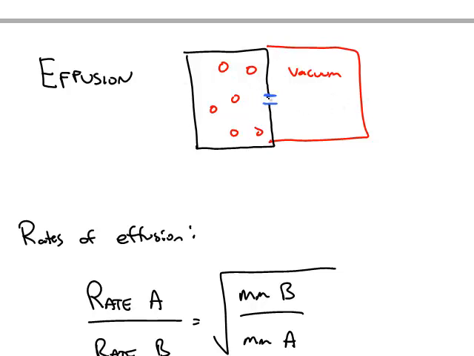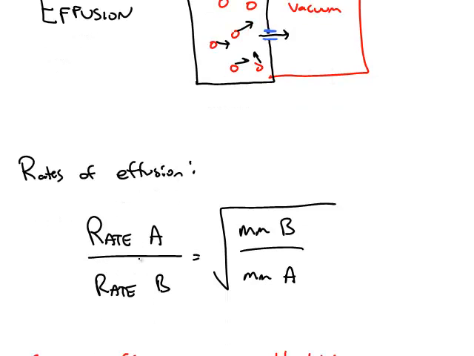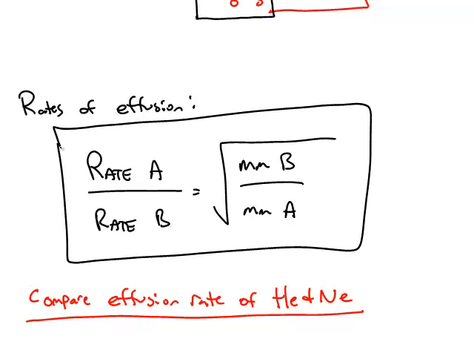So we have the sample of the gas on the left, a small opening on the right that's connected to a vacuum. So as the gas particles move randomly throughout the container and they're colliding with each other, eventually a gas particle will find that small opening and enter the vacuum side. How fast the gas effuses is given by this formula. We've gotten rid of the constants because we're setting up a ratio where the constants drop out.